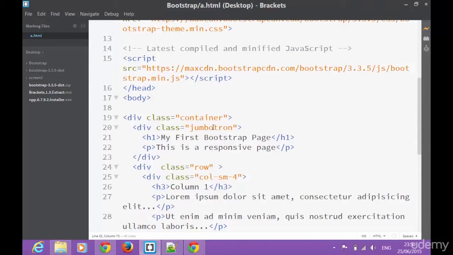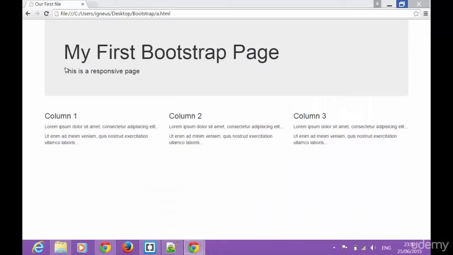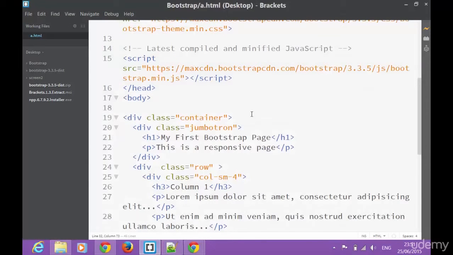The next is the Jumbotron. What is this Jumbotron class? The Jumbotron is this grayed area which you can see just behind my first Bootstrap page. It is designed for getting extra attention from users. I'm quite a fan of Jumbotron because in previous days we had to get this look with extra CSS or background images. But Bootstrap allows you to have it by just making a division of Jumbotron. It attracts quite a lot of attention, and on most landing web pages you will see Jumbotron quite a lot. Now let's move ahead.